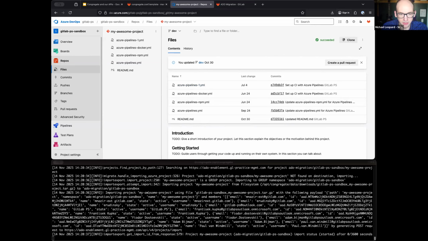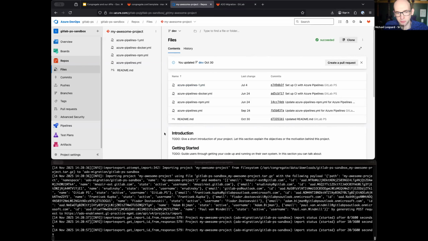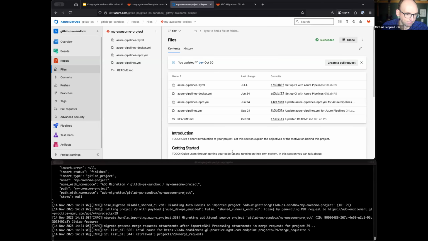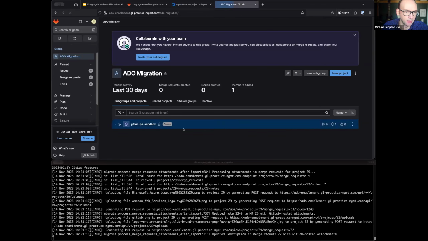So in the logs, you can see we're importing it using the file export we generated. It's going to take a second to get it imported. And basically, we've walked through the stage. We're in the migrate stage. Once the import is done, we'll move into post migration. That's pretty much any additional data we want to include outside of that initial import call. So that's where we're going to see things like CI/CD variables, CI pipelines in this case, and the import is finished. So I can refresh again.